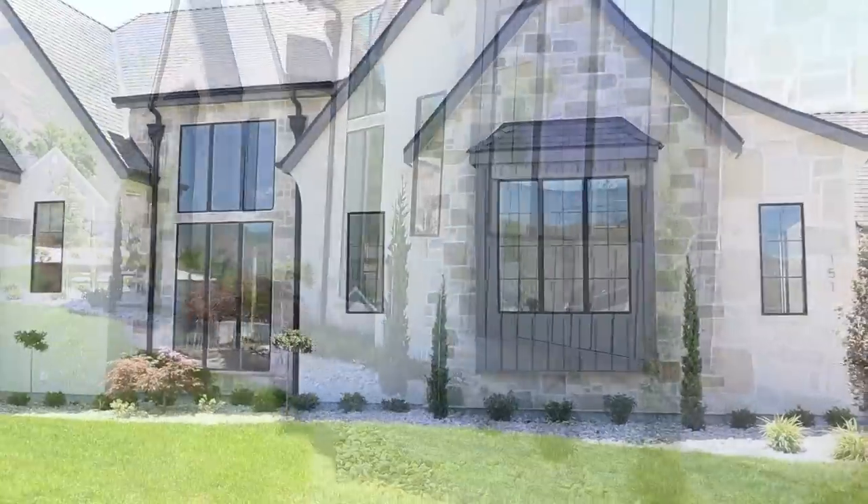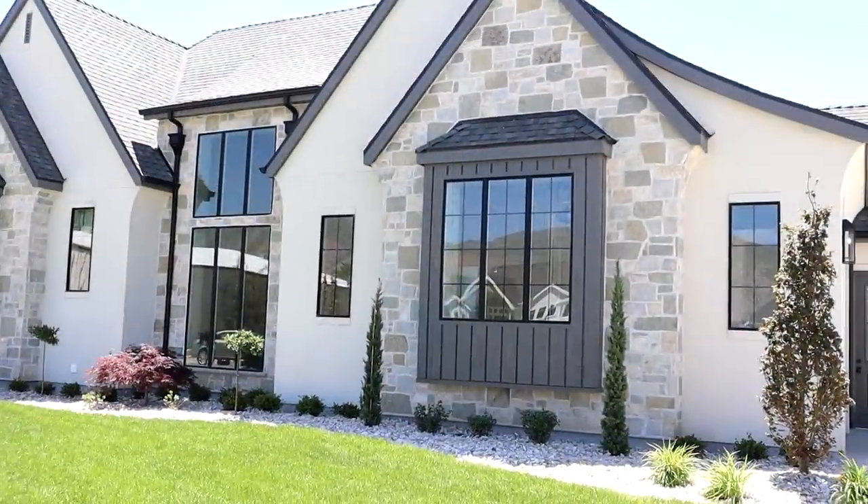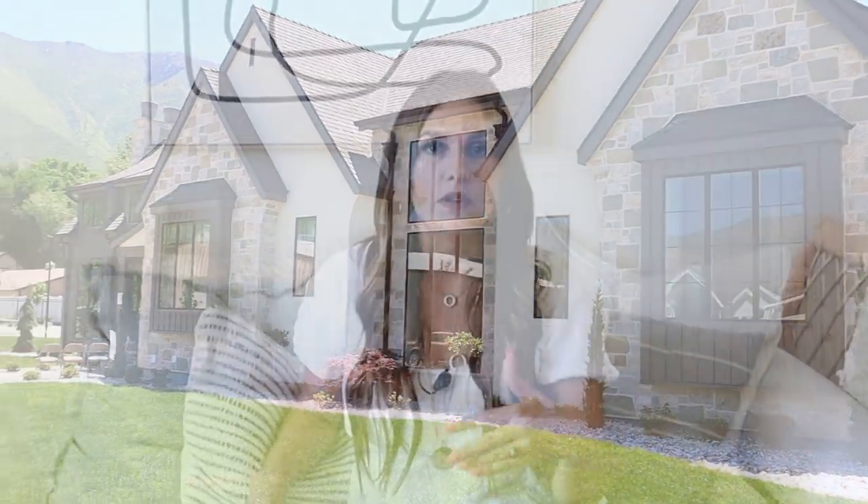I knew walking up to it that it was going to be one I loved because it has that European flair from the outside as well as on the inside, which is kind of what I like to bring into my own home designs as well. This might be in little snippets, like small clips, but I'm going to kind of walk you through the different things that I loved about this home. These events are so well attended it's really hard to get footage without someone walking in front of you, so I did my best.